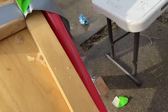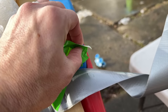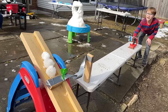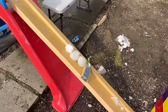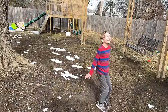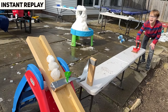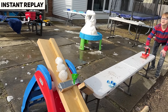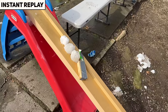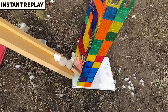Why? How is that sticking on there? All right, it's hanging by a thread. Yes! Yes! Finally! Yes!